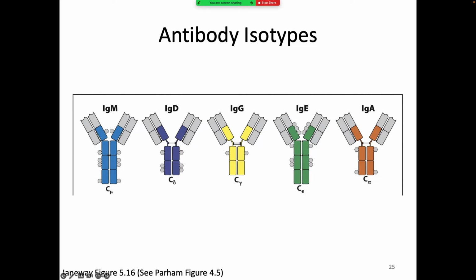So what we also need to talk about when we think about antibody effector functions are the 5 different isotypes, because it turns out that each of these 5 different types of antibodies has some particular things that are unique about them. And in a lot of ways, they are really, really good at one of the functions. And so we're going to try to now take the different isotypes and the different functions and sort of put them together.